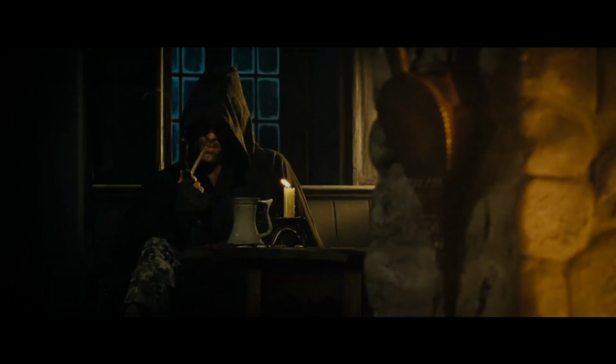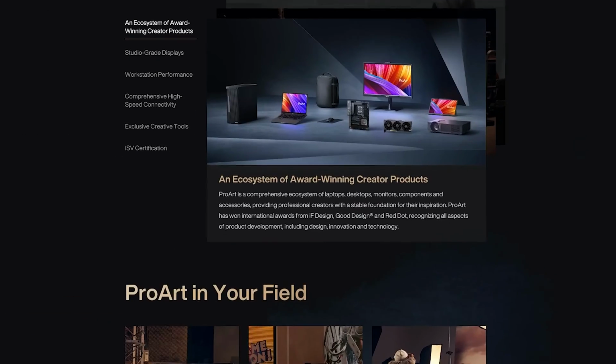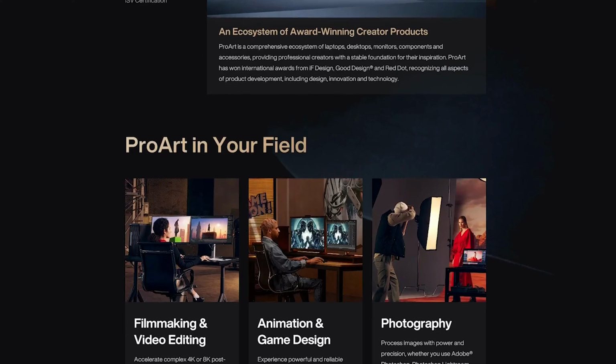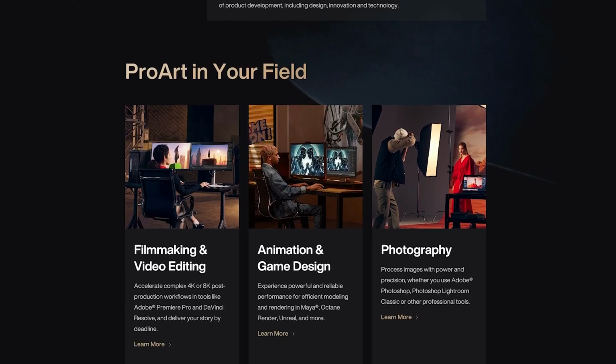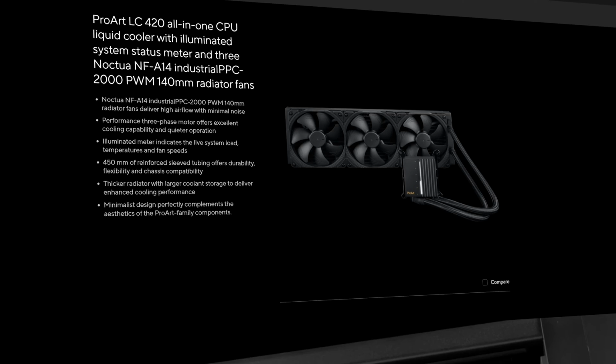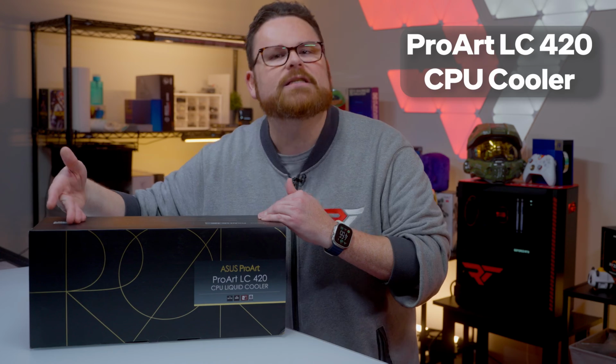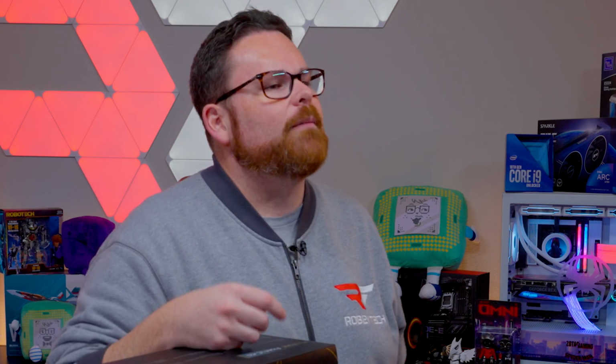Now, if you are a content creator or someone who uses their PC for heavy computational work, chances are that the ProArt line from ASUS has caught your eye, but not in the flashy, hey, look at all the RGB we can cram into this thing, more like in the, who is that strange man over in the corner sort of way. That's because with ProArt, ASUS aims to strip away the distractions and remove obstacles for those who create. And one of those obstacles is heat. As higher end processors push thermal boundaries, ASUS shows up in a big way with the ProArt LC420. That's what we're going to talk about today.